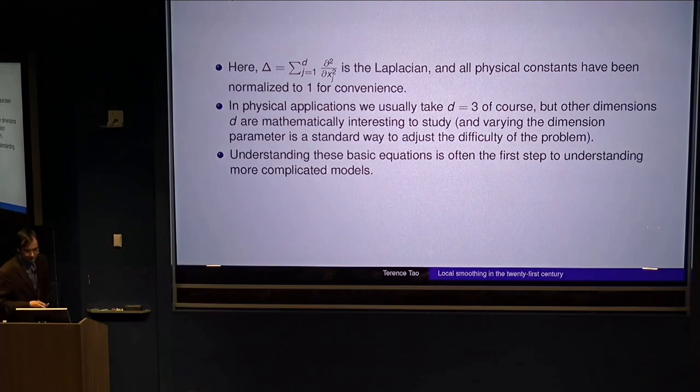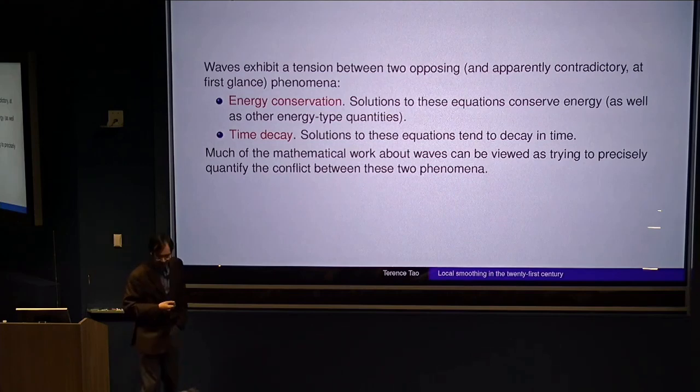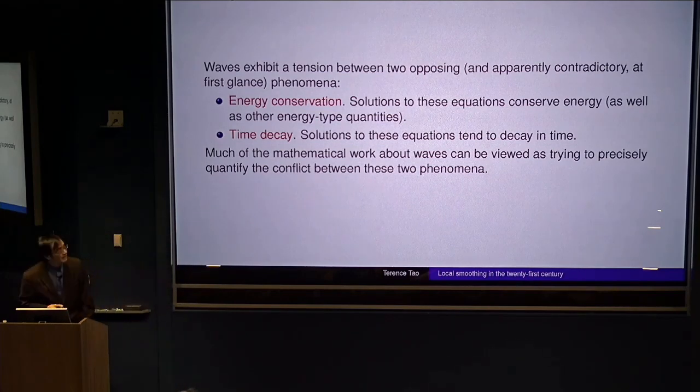Okay. So there are lots and lots of topics in the mathematical theory of waves, and there's no way I can summarize everything that's going on. And there are already several talks in this series covering various aspects of wave equations. But one theme, I think, which is common, at least in the mathematical study of waves, is that waves, as opposed to other equations like the heat equation or transport equations, exhibit two phenomena which kind of fight each other. This tension between these two phenomena I find fascinating, about waves in particular.